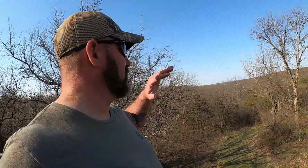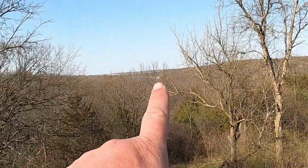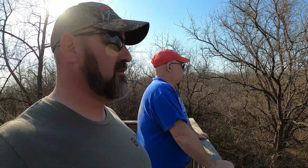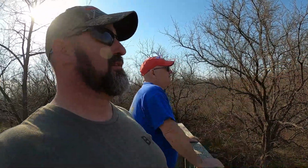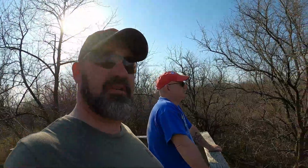Especially when this goes full canopy, man, that'd be great. Real pretty in the fall, oh, real nice in the fall, yeah. Well, now you can see the water. Come summertime, you won't be able to see the water. The leaves on the trees, the canopy will fill it all the way in. That's why I like to bring people up this time of year. At least you can see the water. So you go from being able to see the water to just all green timber. And then it's not so much a lookout as a little bird watching spot. Well, see, that's multi-use.